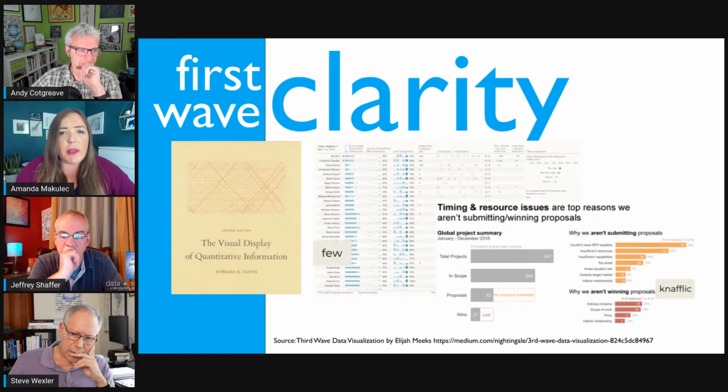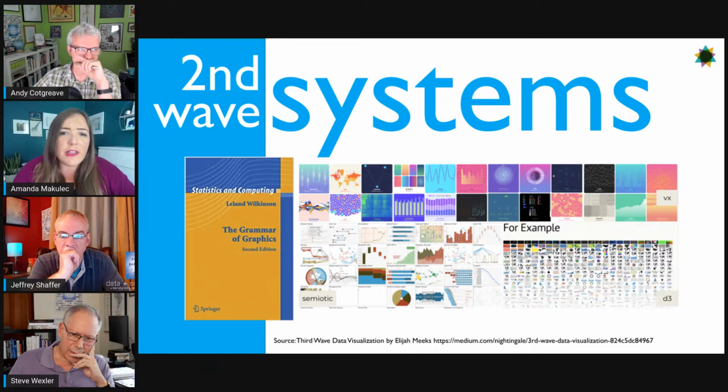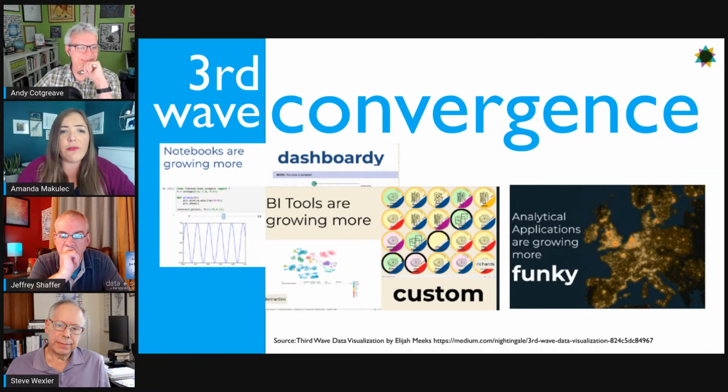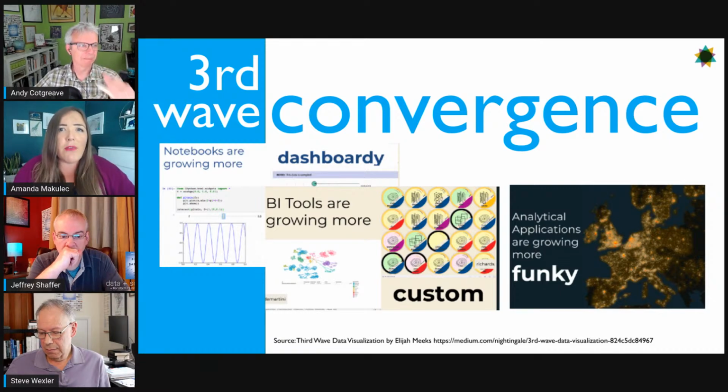And he gave examples from Edward Tufte, Stephen Few, Cole Nussbaumer Knaflic, and others talking about the ways in which we communicate that information. Then he talked about systems and how there are various different systems of thinking around how we make design decisions and what all of those different components of a chart or graph are, which allow us to think more meaningfully and have a shared language for talking about the ways in which we make different design decisions. And then he talked a lot about this third wave, this convergence of different fields within data visualization and around data visualization that looks beyond just the BI tools or dashboards or really austere, simple chart types and focuses more on the ways in which we bring in different kinds of creative arts into our work.